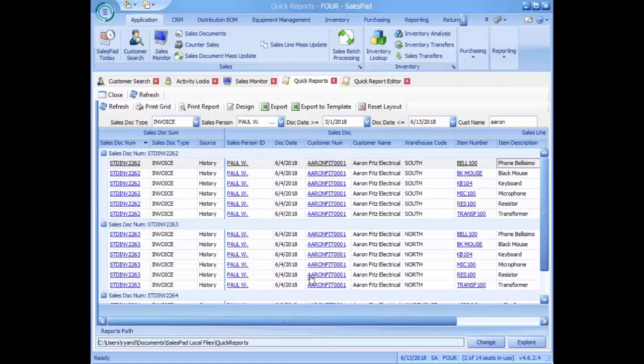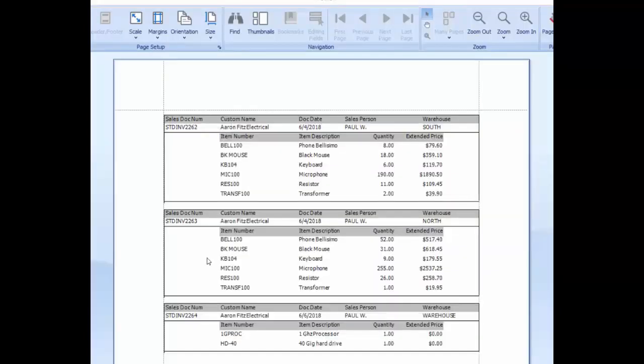That way we'll always know which line lines up with our information. Another nice feature in our quick reports is that we are able to create custom printed forms for the information. So if we went ahead and clicked on our print report, this is a simple report that I built just for this presentation. You'll notice that the sales document number and all the grouping with the line items come back up, but we can design this to look however the client needs for their purposes.